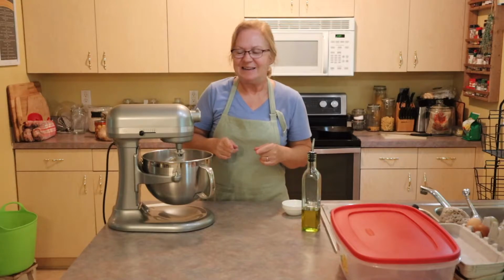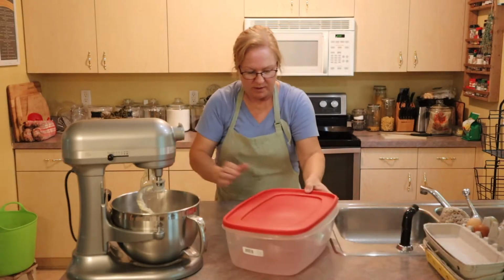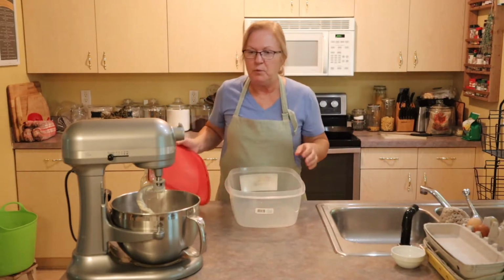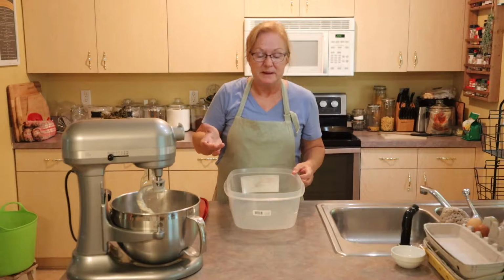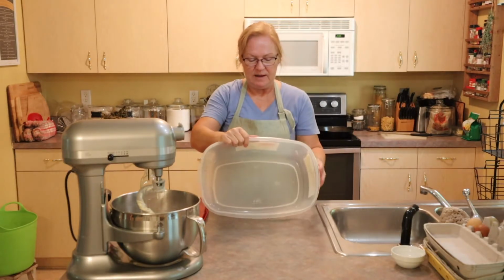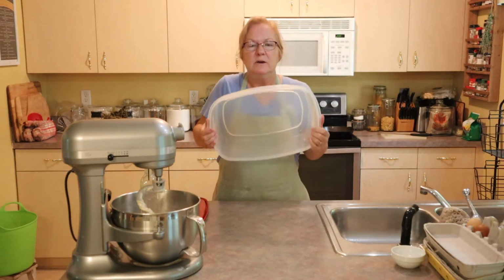3 minutes has passed, so now it's time to get our bowl set up here. Now I use this Tupperware bowl. Typically I would get this ready while this is blending, but you wouldn't be able to hear me, so I waited till now. So anyway, I have this, I don't know how many, it's a nice big 2.5 gallon Rubbermaid.